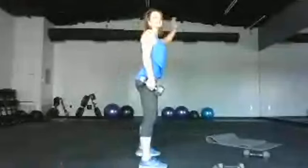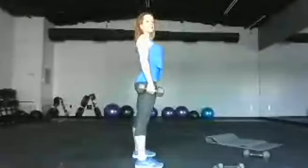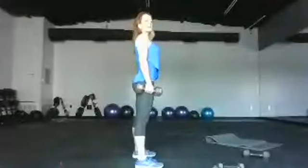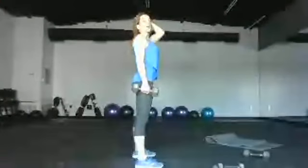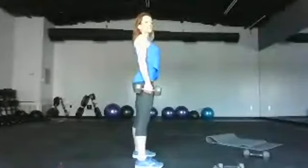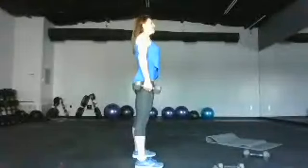Now I'm going to do this next set to the side so you can see that I'm still staying straight on. I'm not rotating and wobbling a lot as I'm going through the movement. So we'll change sides. Ready for 10?